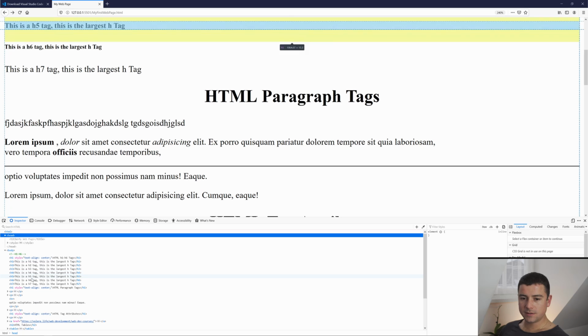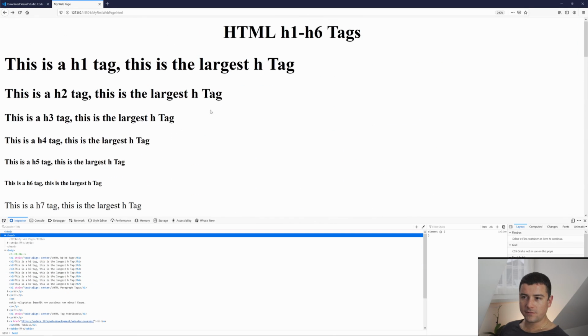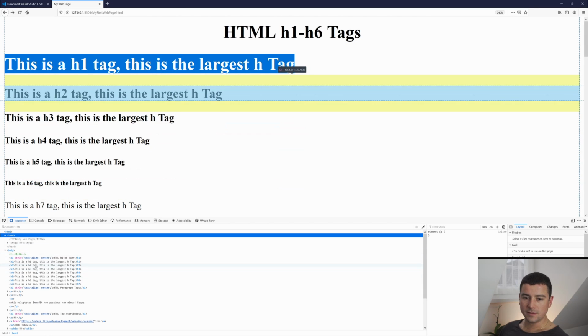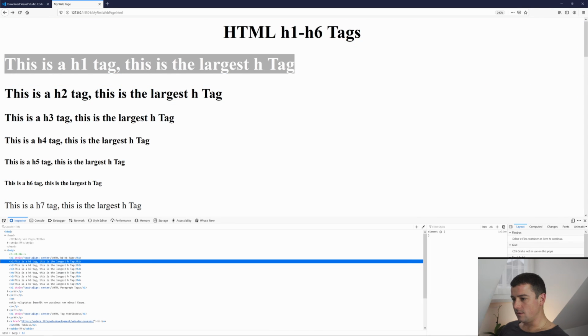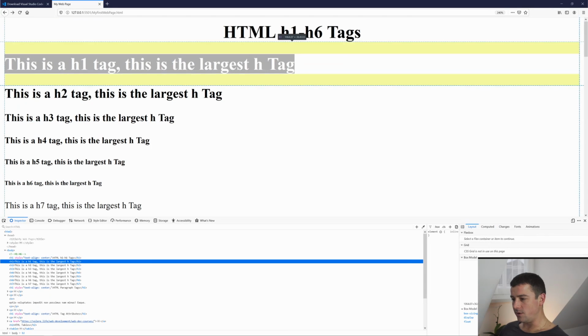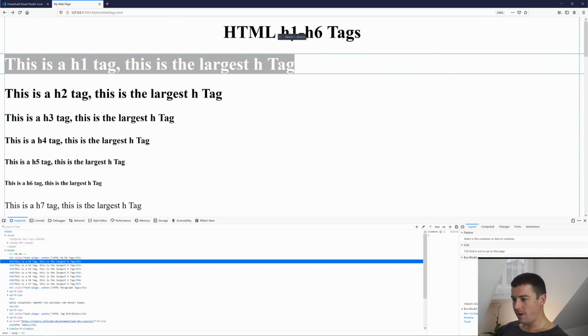If you hover over this, you can see I'm going down within our elements. So let's take a first look at this H1 tag, which is actually here. If I click on it, on the right side of the screen, you can see that it automatically has a margin, a border, some padding, actually 0 padding, and within here is the content, and it has a height and a width.